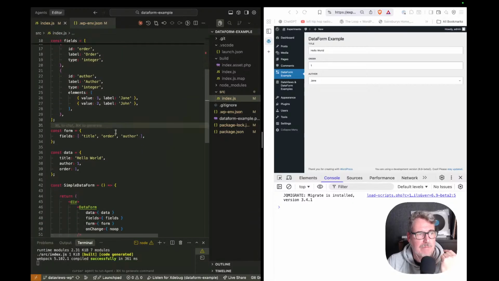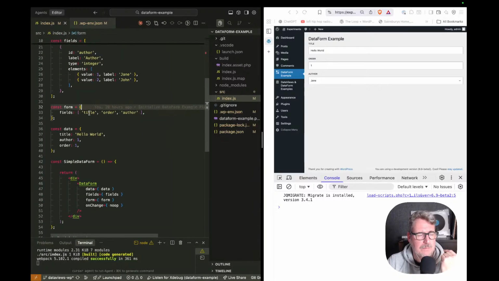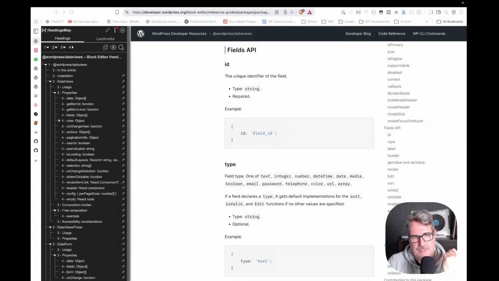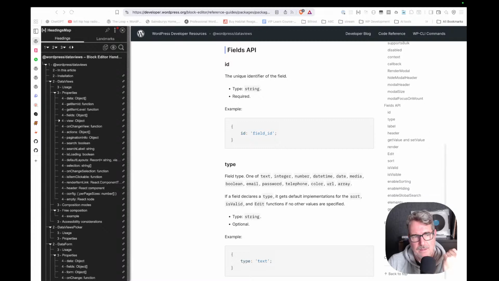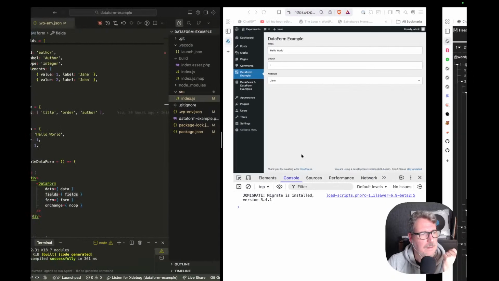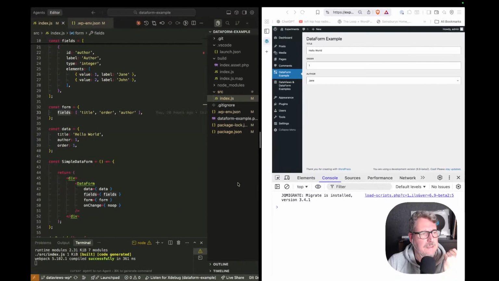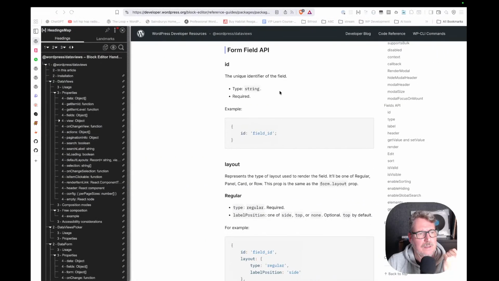And then we have the form, which is an object with, I think, the form fields API. Let me see. Form field API. Let me see. Form field API.